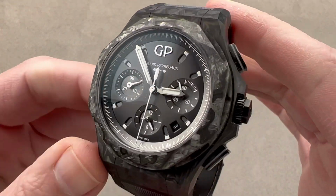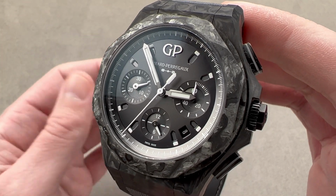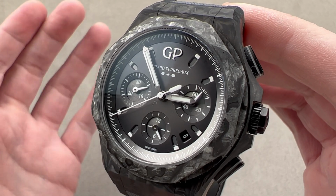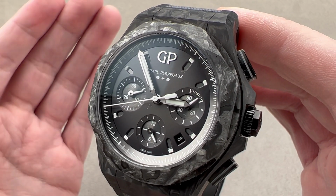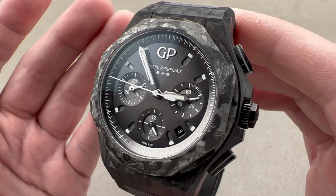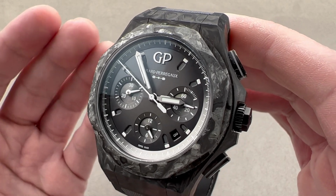The original Laureato bowed in 1975, making it one of the original integrated bracelet sports watches. It predated the Vacheron 222. It predated the Rolex Oyster Quartz. It predated the Ingenieur SL. It predated the Nautilus. Really, it was in the same early family of integrated bracelet sports watches with the Rolex 5100 and the original Audemars Piguet Royal Oak.